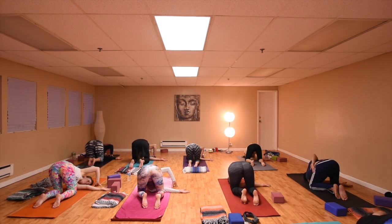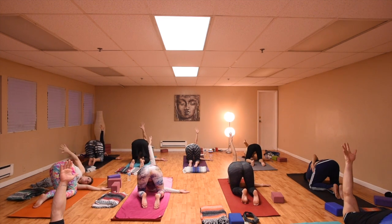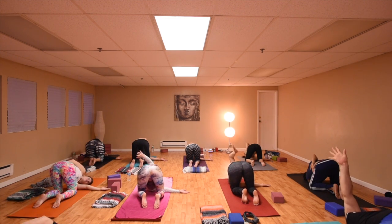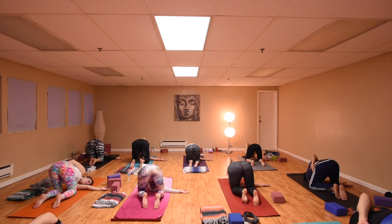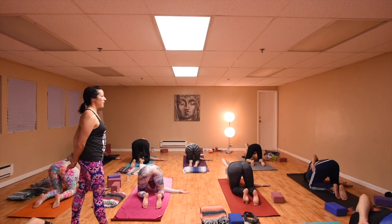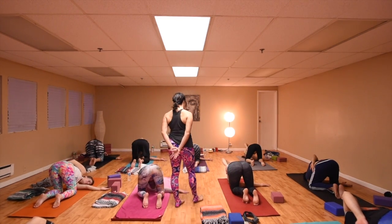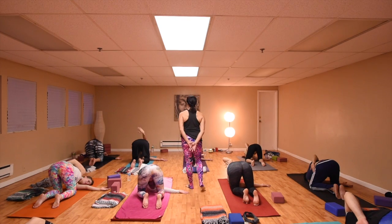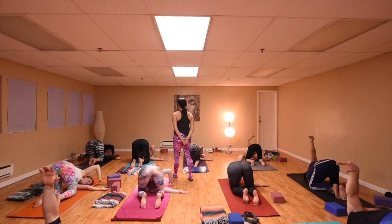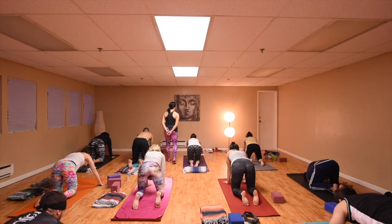And then maybe extending your right arm up toward the ceiling. And again, if you feel comfortable, flipping the palm, bending the elbow, and maybe taking your right fingertips to the left hip crease. Pressing into the back of the left hand, opening up the right shoulder even more. Release the bind. Take your right fingertips down to the mat. Straighten your arm. Come back into tabletop position.